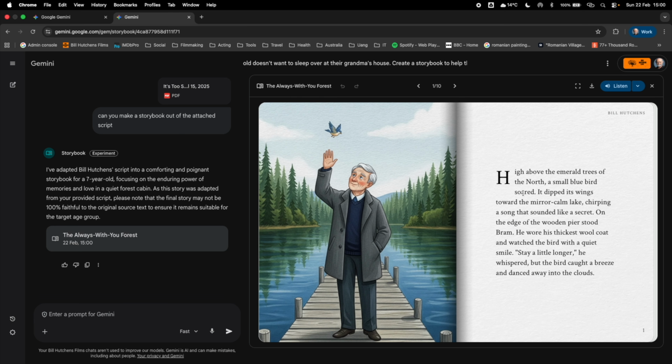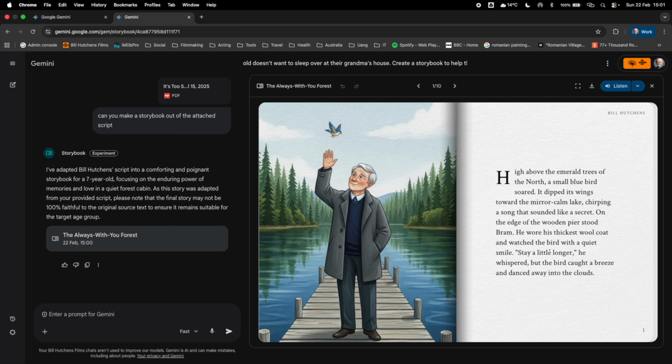And what I like is it's turned the script into a story, which is what the script's all about anyway. But the really good thing is that it introduces new elements, which I hadn't thought of. And it could be just details like he wore a thick wool coat, and it introduced a line.